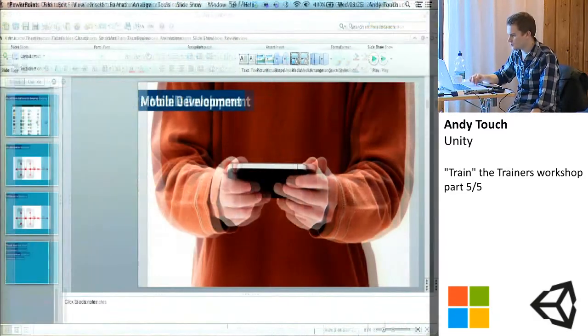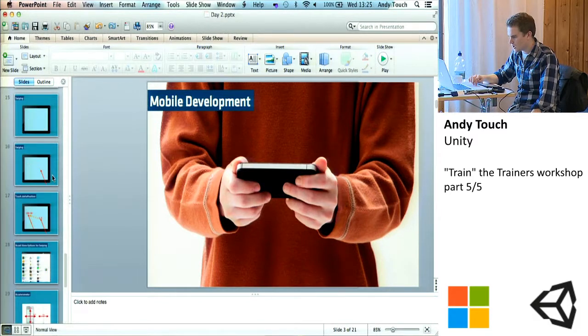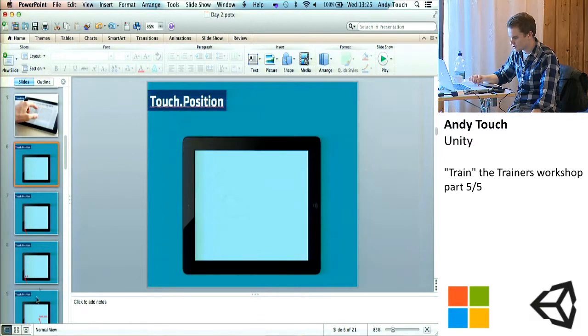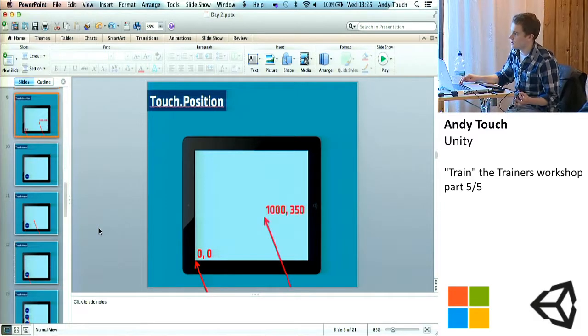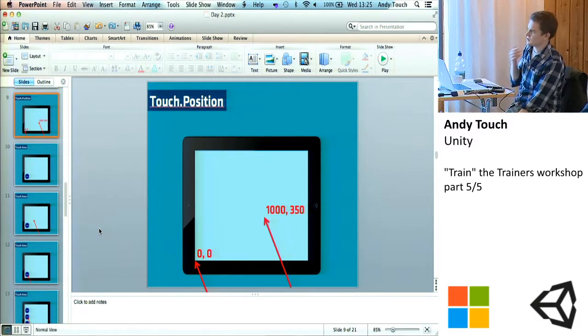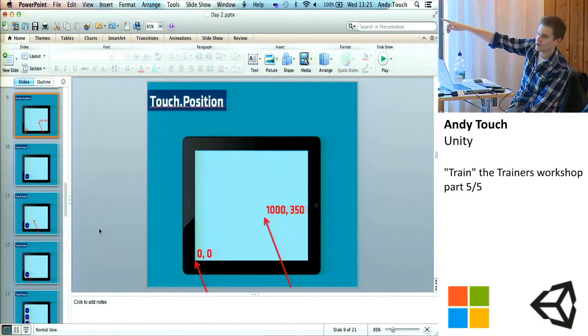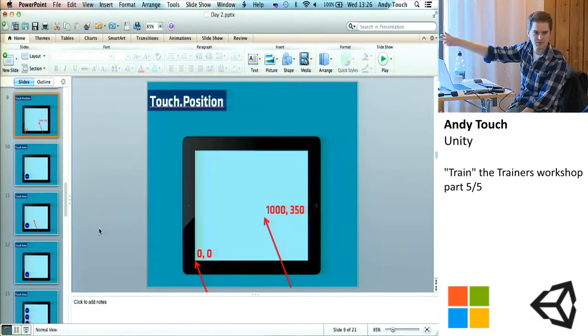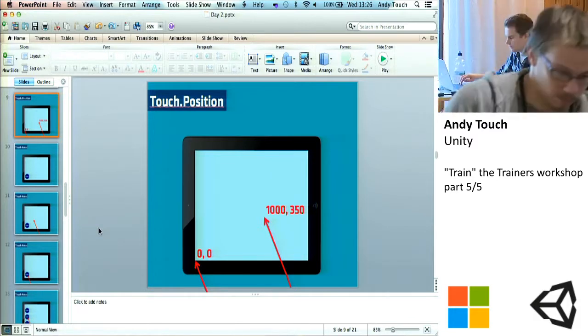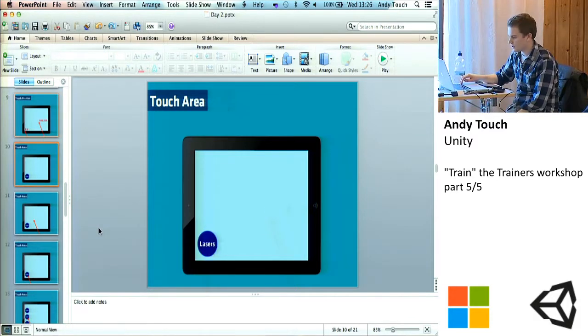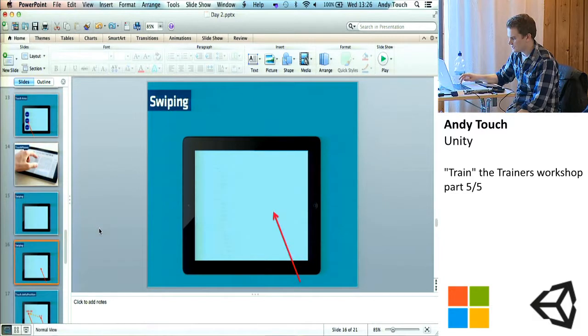The tricky problem that I had when I started to do swiping things is that if I was getting the touch position, where the bottom left-hand corner is the origin at 0, 0, and then I put another finger here, I'd have to get at the start what that finger's position was and then work out a difference between that particular point, and all sorts of things were coming into play with that. There's a much simpler way of doing that, and that simpler way is to use a delta position.